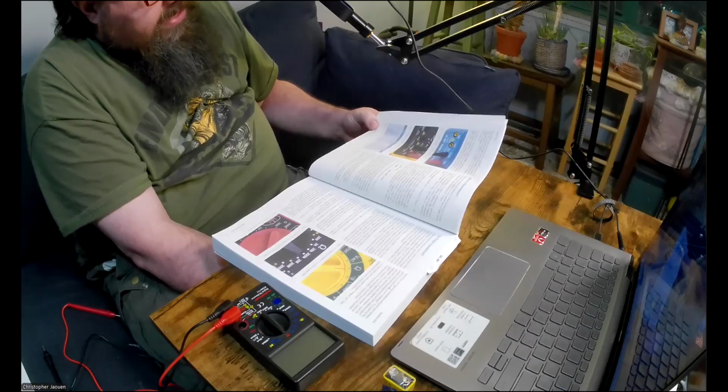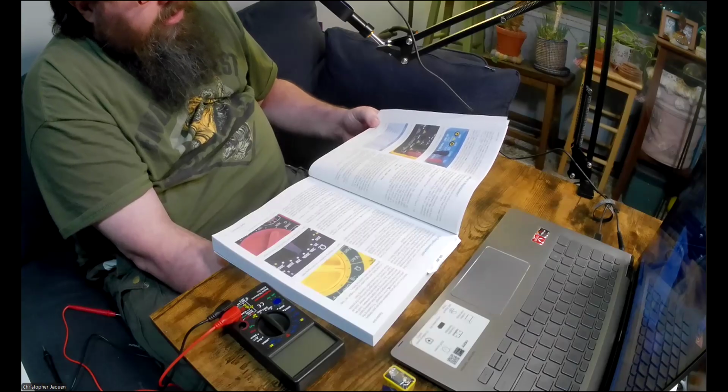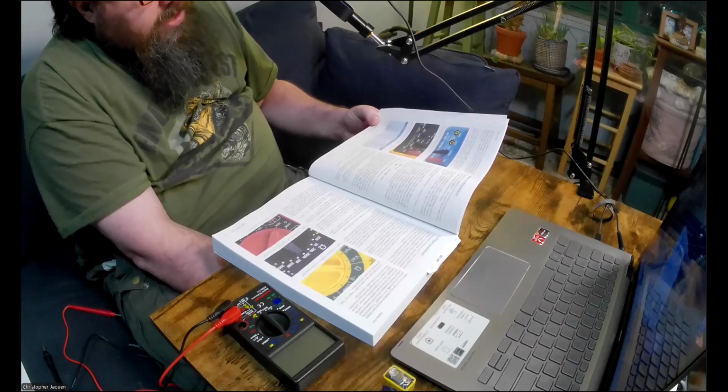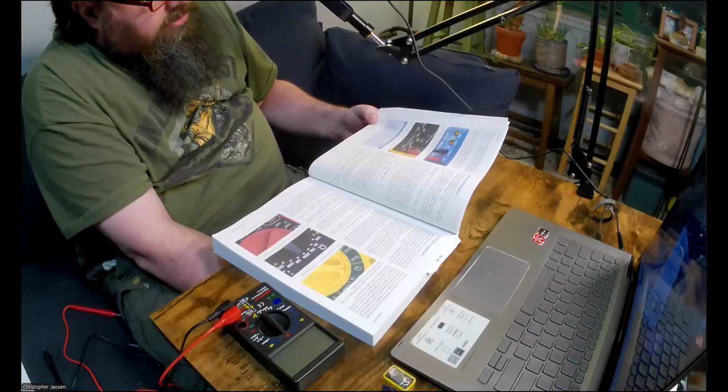A material that has very high resistance to electricity is known as an insulator. Most but not all plastics, including the colored sheaths around wires, are insulators. A material with very low resistance is a conductor. Metals such as copper, aluminum, silver, and gold are excellent conductors.